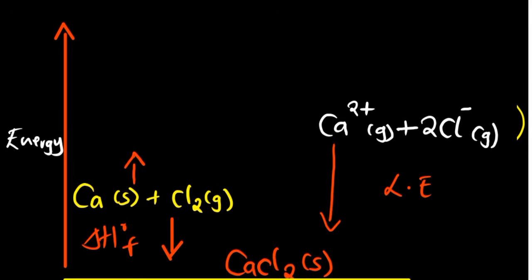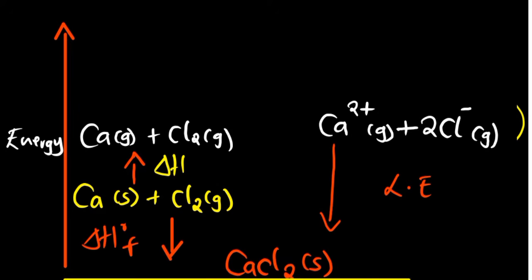So we can say, on our next step, we have calcium in gaseous state. And then we have chlorine, which is still diatomic. Okay, so the energy associated with conversion from solid to gaseous, we can refer to it as sublimation, or think of it to be atomization. So we can put delta H atomization or sublimation if you want. Okay. Let me just use a different color so that we don't mix things up. So, enthalpy of atomization or sublimation. Okay, so we are ready at that point.